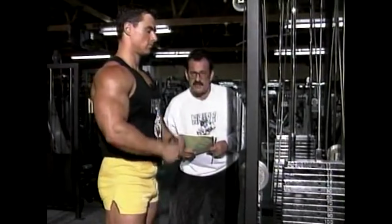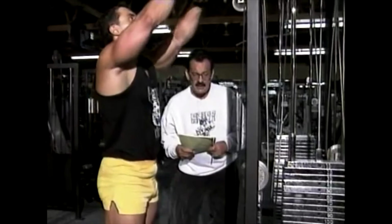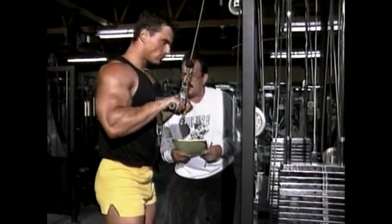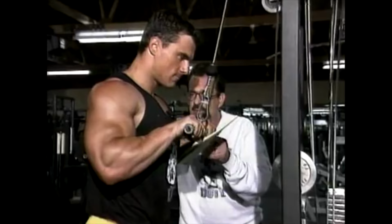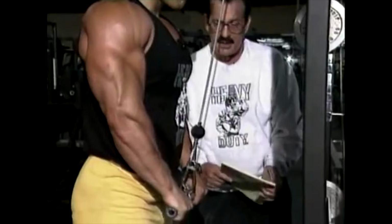Now let's conclude with a properly executed superset for triceps. You already warmed up the triceps. Now you're going to go to failure on the press down, the isolation exercise. Yes, you keep the arms in tight. Let the hands come all the way up until the arms are curled very tight without any jerking. You just move it down. That's perfect. No momentum at all in that particular rep. That was literally textbook perfect.